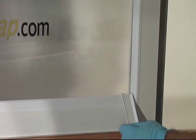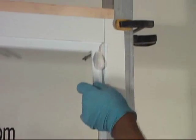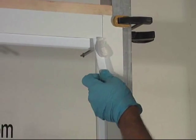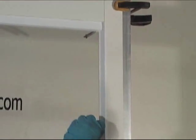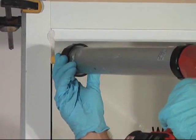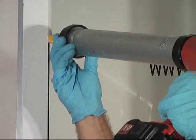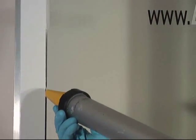If there is an excess of silicone, you can use a piece of BondKap for the initial cleanup and then follow up with a plastic razor blade. On this side, I am intentionally leaving a gap in the silicone to show how we can fill that gap after the BondKap is installed.